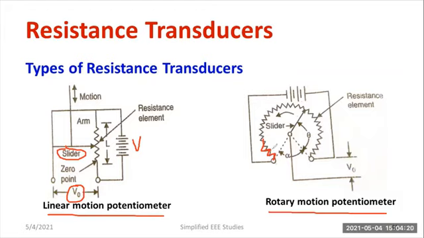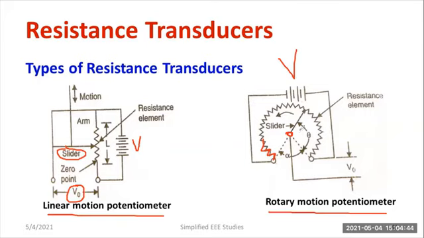The slider will be provided a constant input voltage. We are going to provide a suitable supply for the particular resistive element, a constant input voltage, say 24 volt or 48 volt, whatever it can be. Now we can look at the position of the slider. See, the slider is located over there. So this is the mid position of the slider.